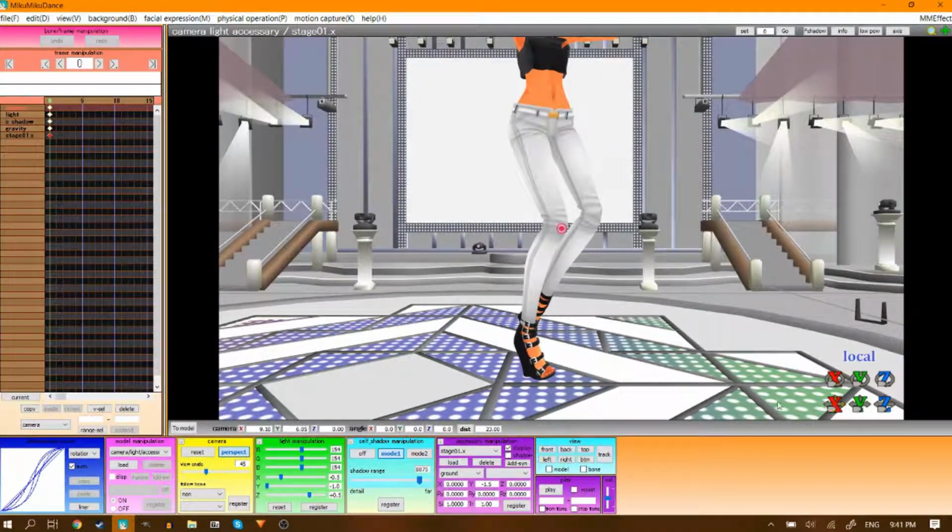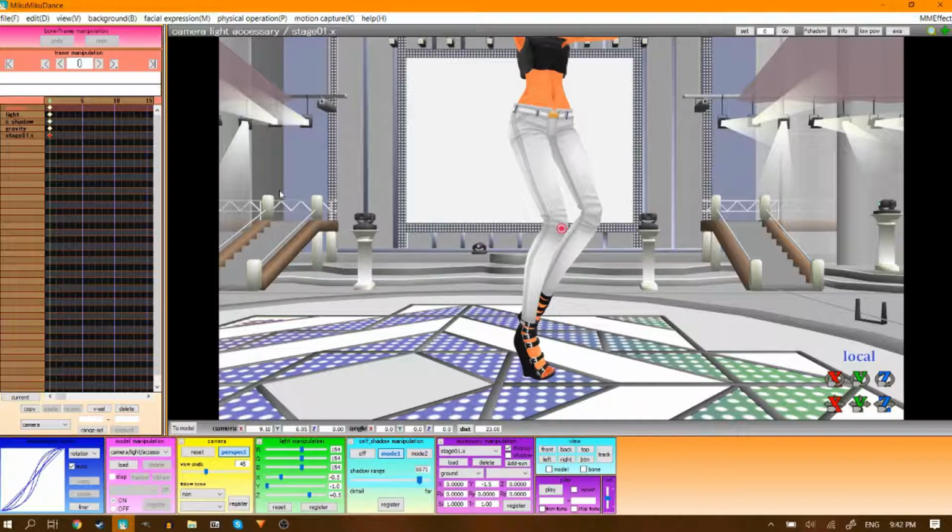And if I play the motion, it's going to look a bit better, but I'm not going to because that's dumb. Other exceptions. If your stage is like a KMX PMD model, then you're just going to want to move that down until it's the place where you want it to be. Or you can use these adjusties here, but I don't think they really work that well, so I don't use them personally.